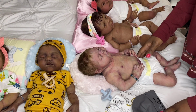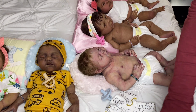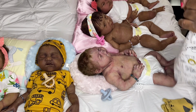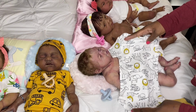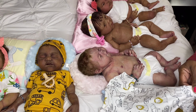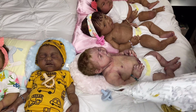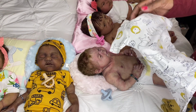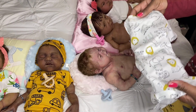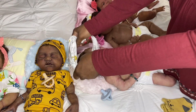So first we're gonna change little Everett here, being that he's right up front. I'm gonna change him first. I was trying to find something with mustard color in it for all the boys to wear. So he's gonna get this little onesie with the animals on it. And the lion one here has the little mustard color around his mane. And this is like an ivory colored onesie. This one is by Child of Mine, and it's a newborn. So he's gonna get this one.